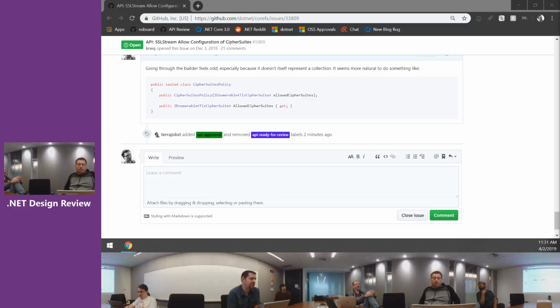But anyway, coming back, what we want to prevent really is people accidentally discovering that, and just hitting dot on process. In my opinion that's a valid scenario. People do that, right? They do, but besides copy paste for a second. Okay, sorry, Steve, go ahead. You're worried about someone doing SSL server authentication options dot CipherSuites policy equals new CipherSuites policy with new list TLS CipherSuite dot some capital letters long name accidentally.